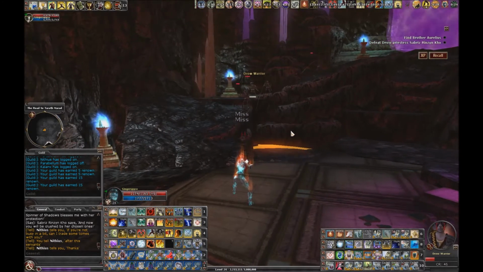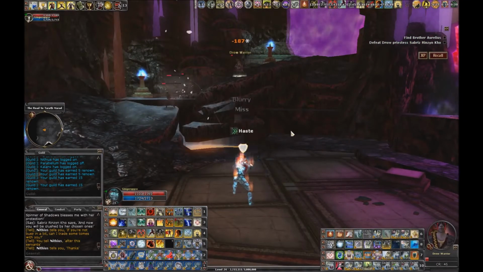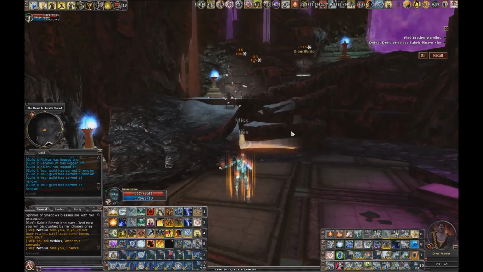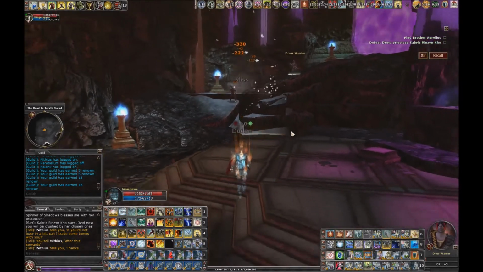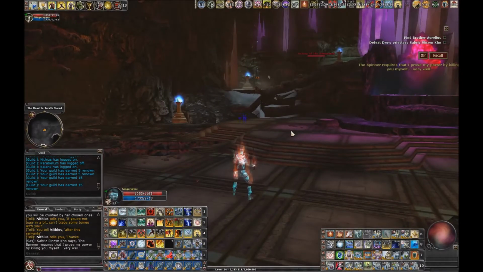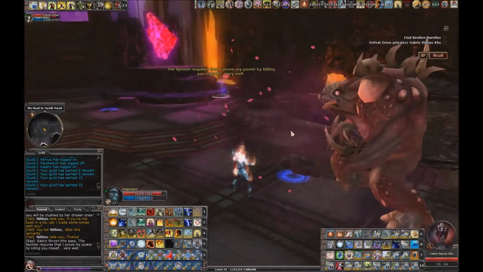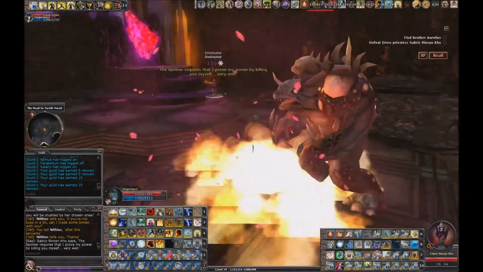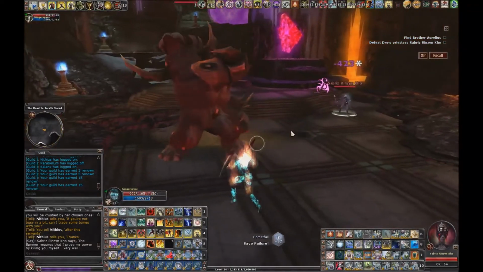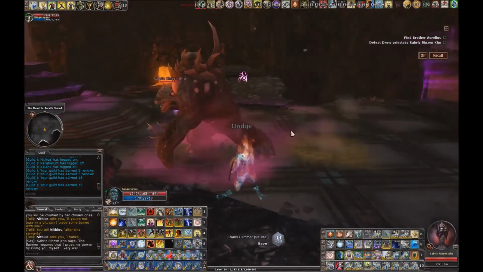Alright, let's kill these clowns. So this Hezru that's about to spawn, the Hezru boss, can be pretty tough. Let's see how we stand up to him at level 24. Then we got this caster to deal with too. So usually what I like to do if I'm in here with a pug is I just hold the Hezru's attention while everybody else beats on the caster. But soloing this, I get everybody's attention.